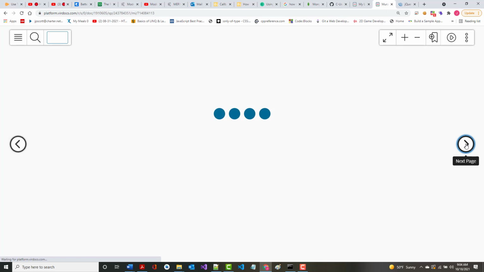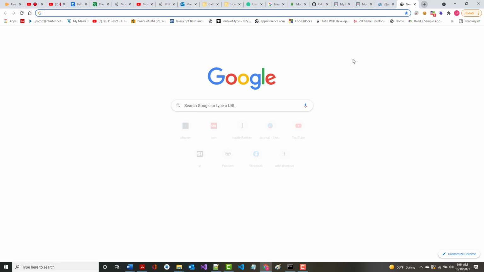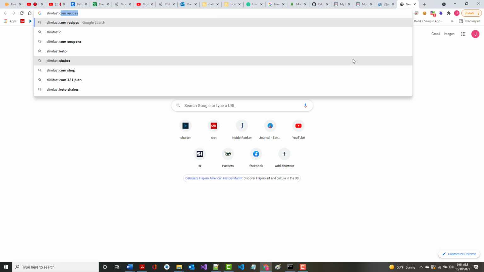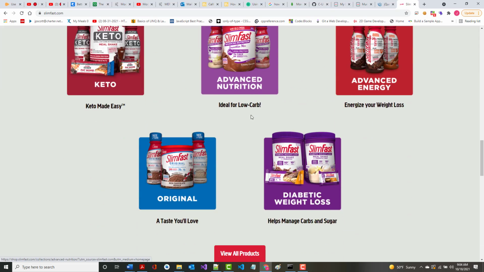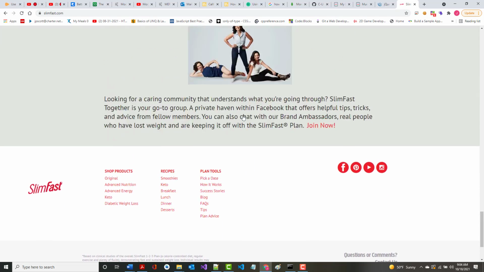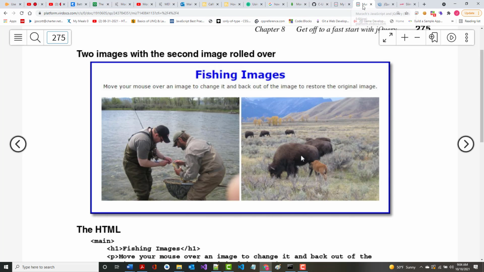All right, then they've got a rollover. And again, you probably have seen rollovers before. And I've even used this example. I don't know if it's still out there or not, but it used to be like for slimfast.com, they had before and after pictures of people. It looks like they don't anymore. All right, and there's other places, Nutrisystem and places like that too. But my guess is you have all seen that before, where you go onto a site, you put your mouse on it, there's like before and after pictures or whatever.